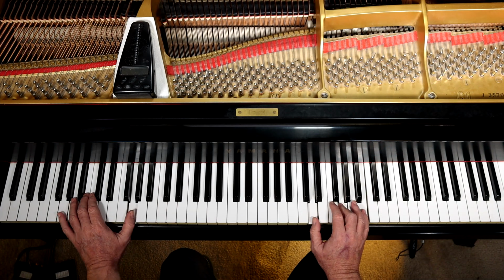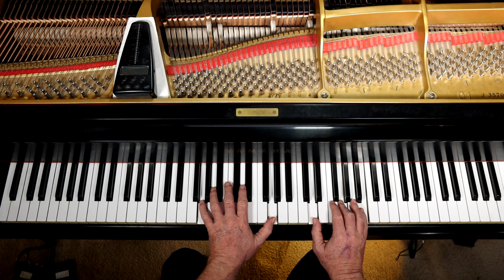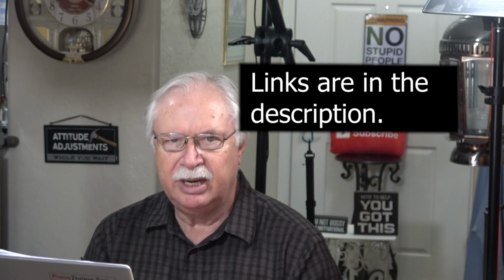Treble and bass clef, at least to start. One sharp in the key signature, so it's either in G major or E minor. If we look at the end, at the bottom, or here, or here, it's a G major chord. I'm guessing we're in G major, but go ahead and do the scales in our pages for both G major and E minor. And 4/4 time signature. Let's take it one hand at a time. Let's make sure we have the rhythm and the fingering.